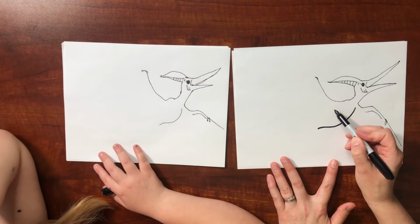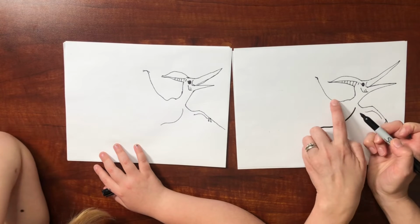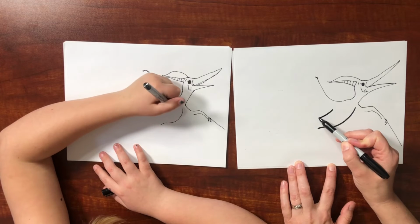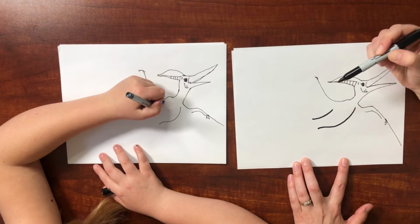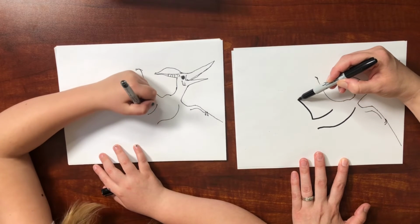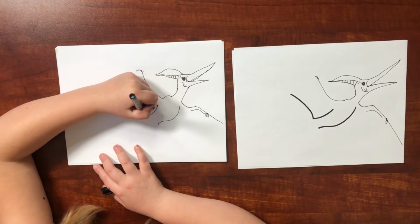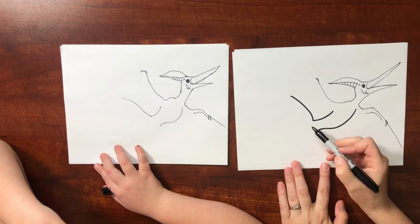And then this wing, from, so here's where that hump was, and then we make the bottom of that wing. And then it's going to go out, and I'll only go part way. We'll finish up that wing in just a second.